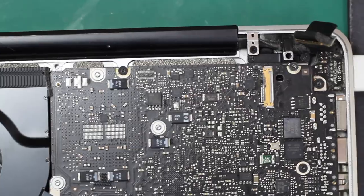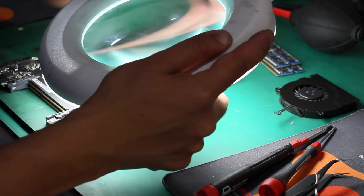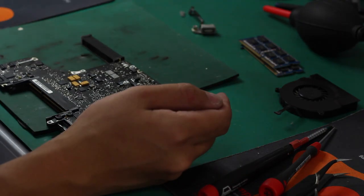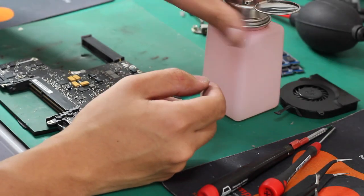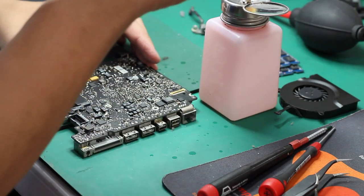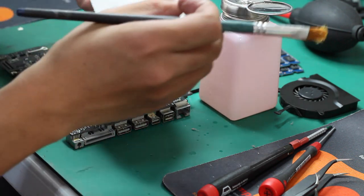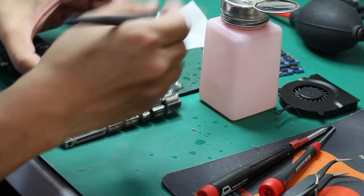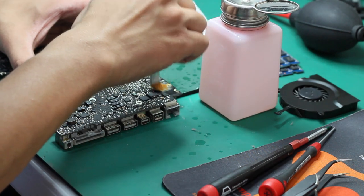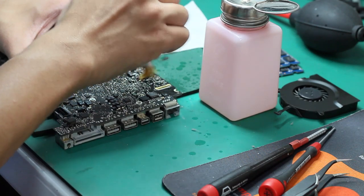In this case, we need to clean the LCD jack before the next step. We use a medical cleaner to clean the motherboard PCB, cleaning the power jack and the LCD jack. We use a brush to clean it. Make sure it is clear and clean.